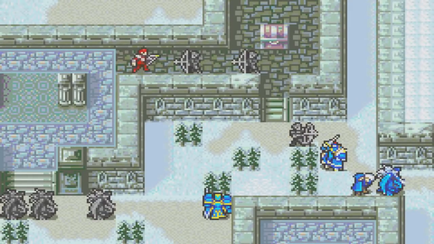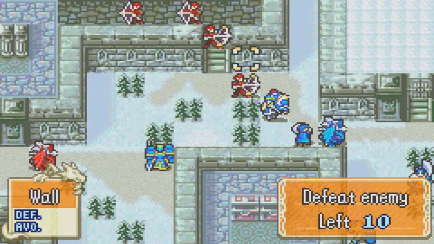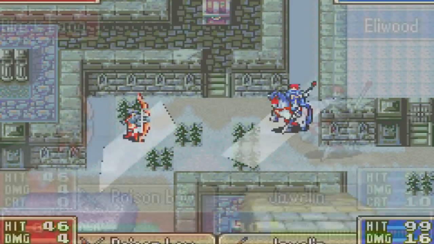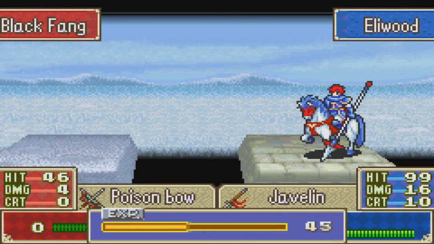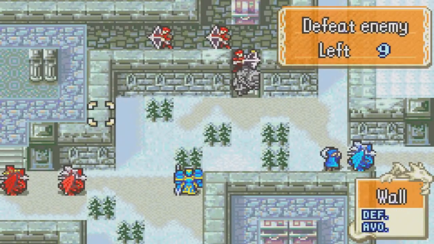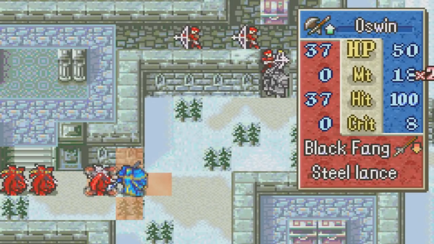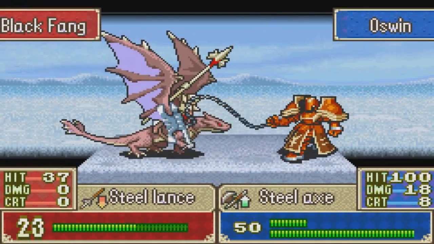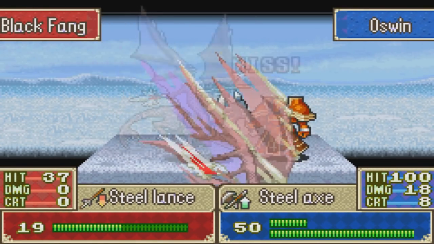Okay, so I can't quite double the guy with the poison bow just yet. But it's fine, because I can kill him now, in addition to fighting all these other fools. And yay, we're down to under 10 units left, finally. That took a while. And yeah, I'm gonna need to upgrade to the steel axe here to actually get some extra damage in.